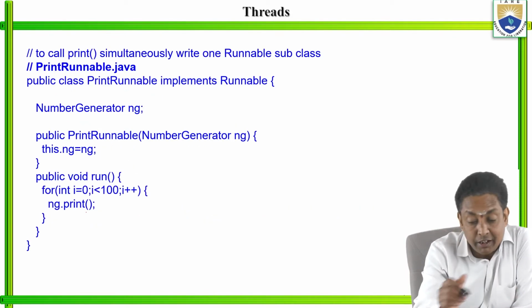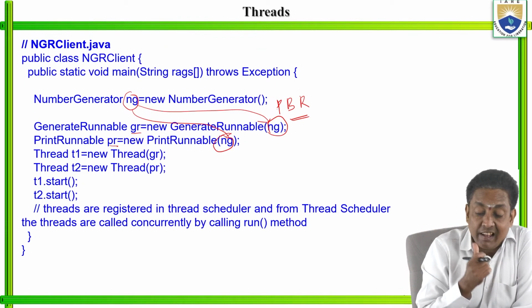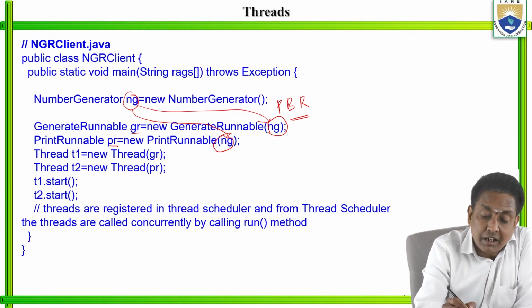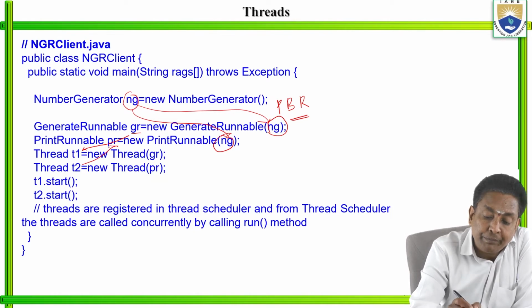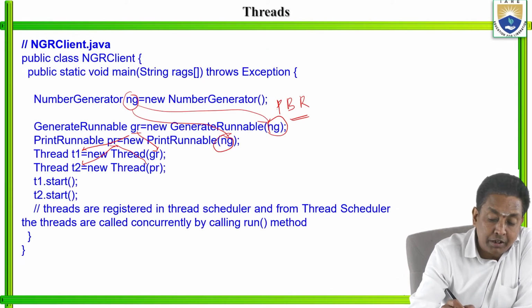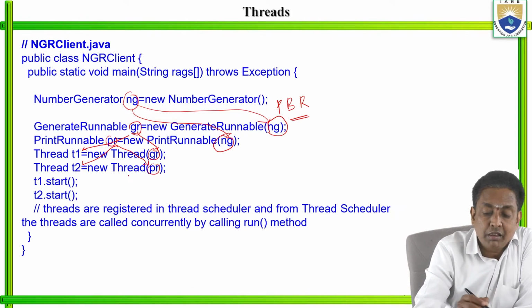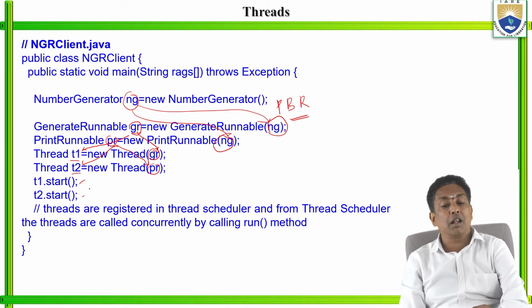That we already implemented here. How can we call the start method on this runnable? Hence, we need to generate runnable objects, and each runnable object must be passed as an argument into a Thread class constructor. You pass each runnable object as an argument into one Thread class constructor, and then call t1.start and t2.start. Then immediately what happens?